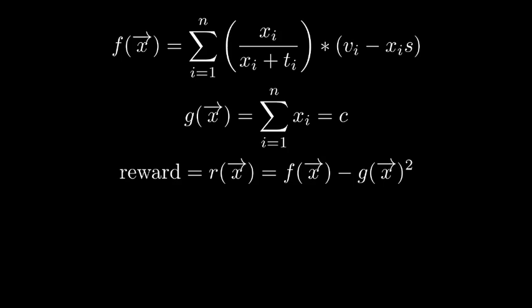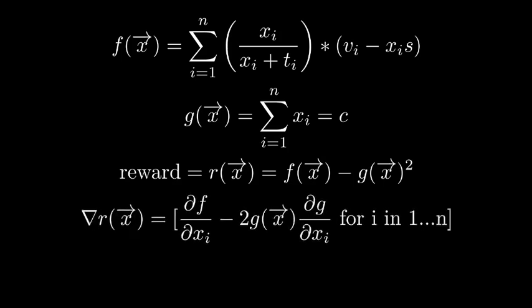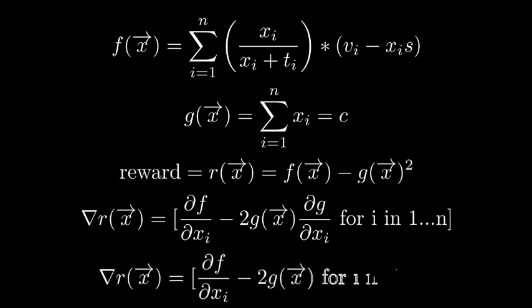So the last part we need for gradient ascent is, of course, the gradient. So given a certain x_i, what's the partial derivative of the reward function? We already know the partial derivative of f. This is easy. For g, let's just bring the 2 back, and because of the chain rule, multiply by the partial derivative of g. Since the partial derivative of g is just 1, as we found, we can get rid of that entirely. So this is the final answer that we need. This is the reward function that we're trying to maximize, and we have its gradient. And that means we have everything we need to ascend.